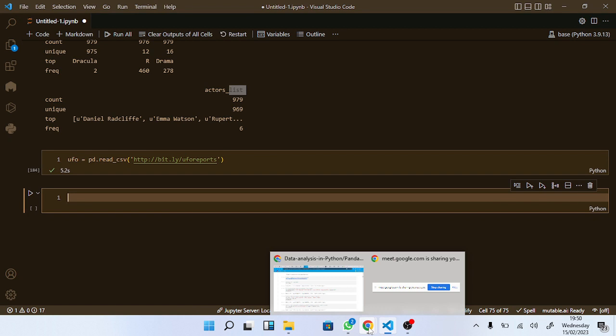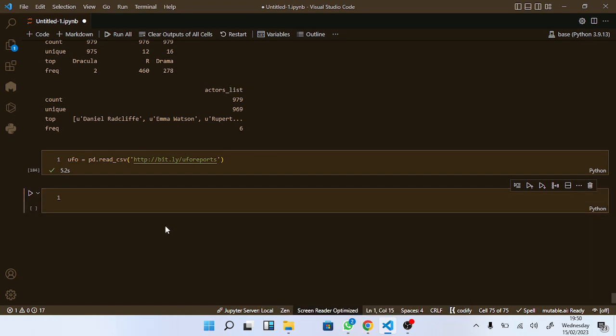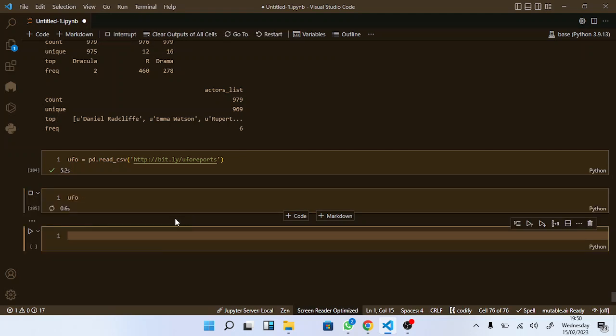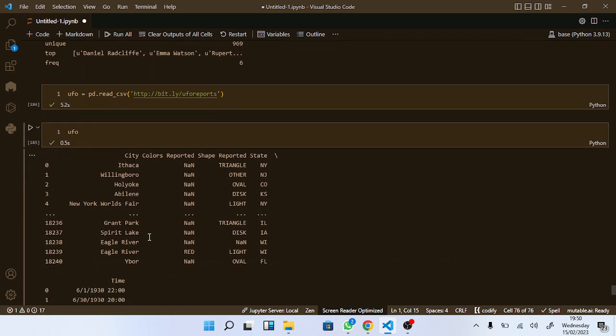To do the renaming, there are several methods, but let me use the ones which I think are more realistic and important. I want to rename these two columns, the colors reported and the shape reported. Why? Because they have a space separating the two words.